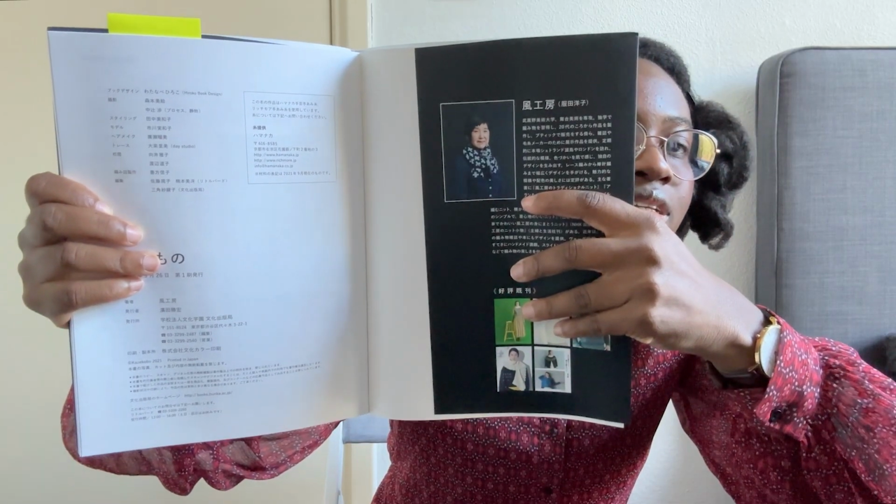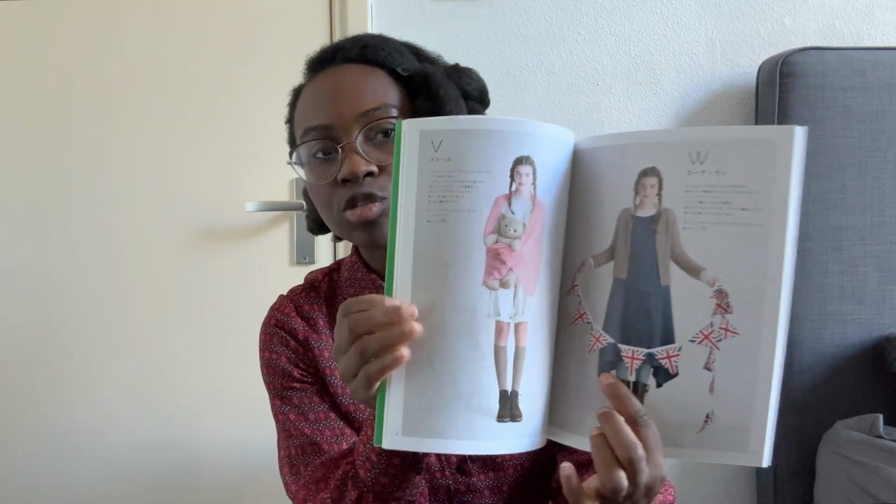So this is the designer. I love her work. She's one of my favorite Japanese designers. I have a couple of her books. I have this one right here. It's called Traditional Knits, so traditional Western knits. It's mostly Aran.